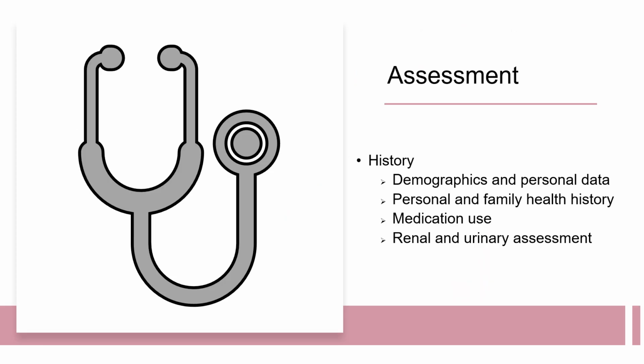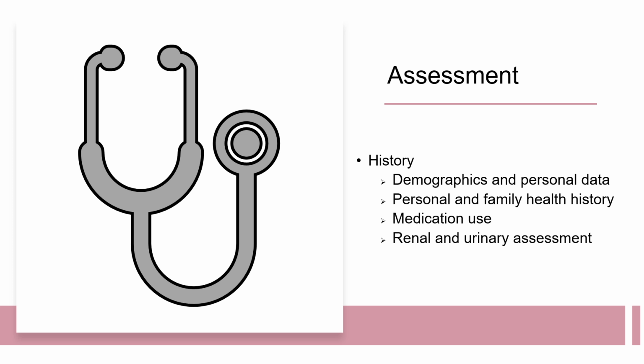Moving on to how we assess the urinary system. So we're going to get a good history and physical, just like any other condition. We're going to ask about their demographics and personal data. When the renal and urinary systems are evaluated, we want to make sure that we include that essential demographic data like gender, age, race, socioeconomic status, occupational history, dietary and personal habits. We should be questioning them about their overall health status, any type of fatigue, changes in weight, excessive thirst, any signs of fluid retention or symptoms that we might want to investigate further.